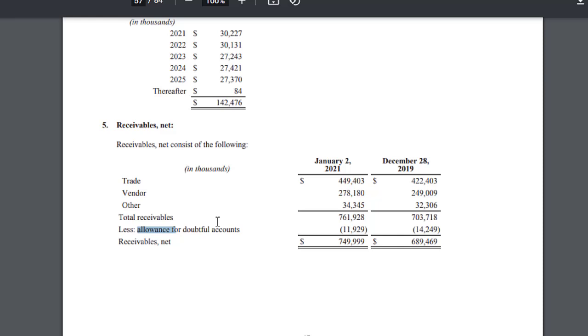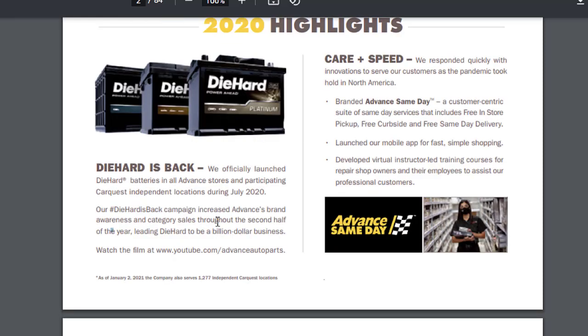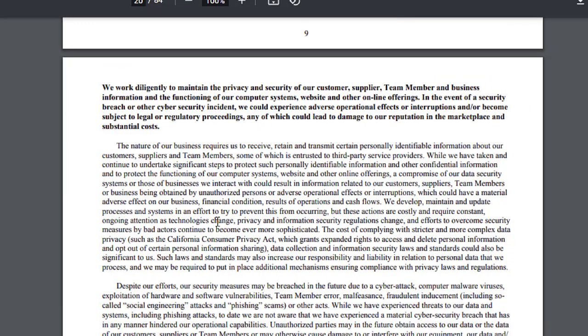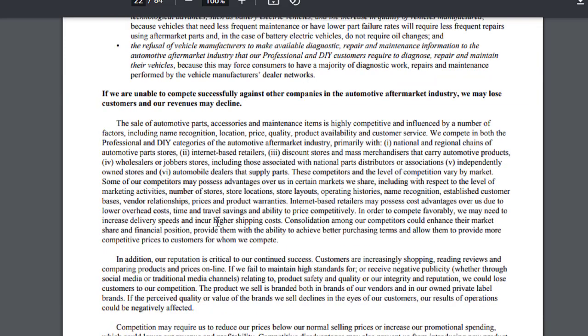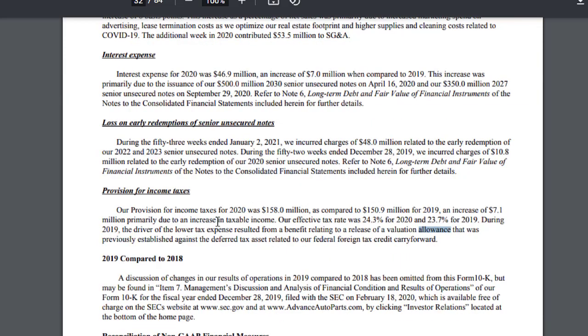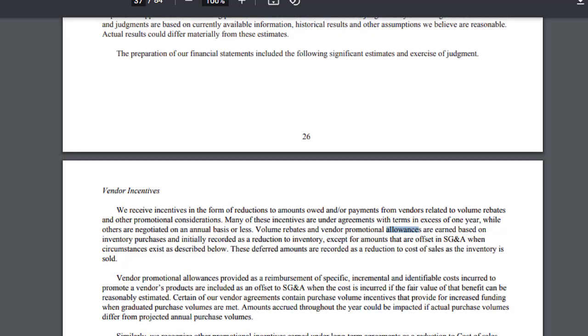So what I might want to look for instead of allowance for doubtful accounts is maybe look for bad debt. I'm not seeing that. Uncollectible. I'm just thinking of all the synonyms that they might use. I'm not seeing that. Let me go back and do allowance again. Allowance is 16 times. So I'm going to just search and see if I can find anything under allowance.